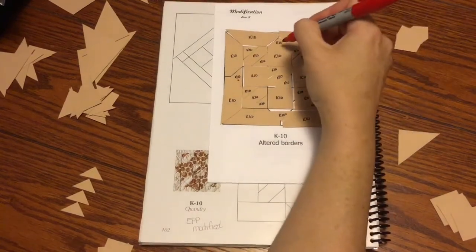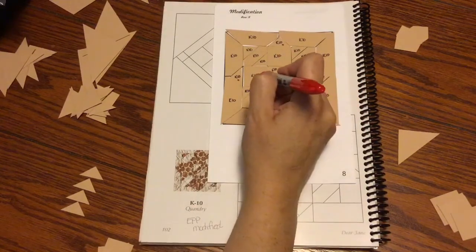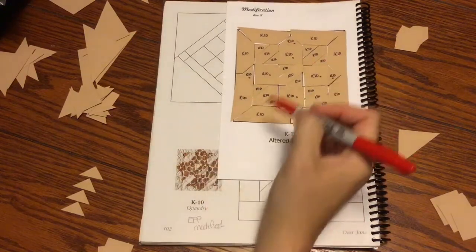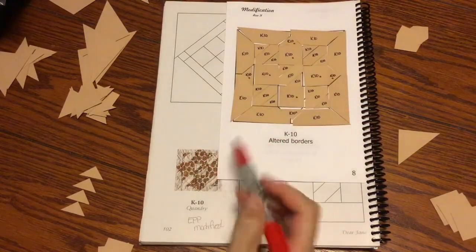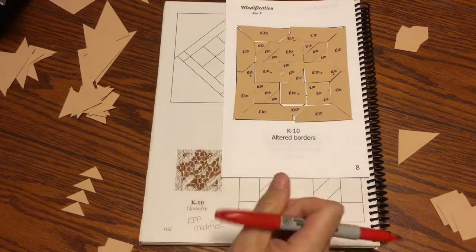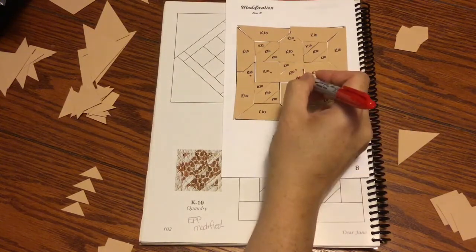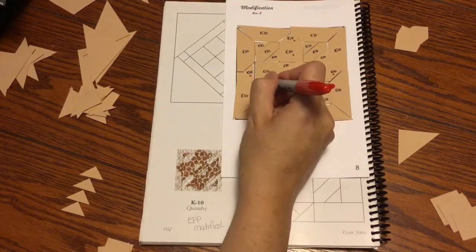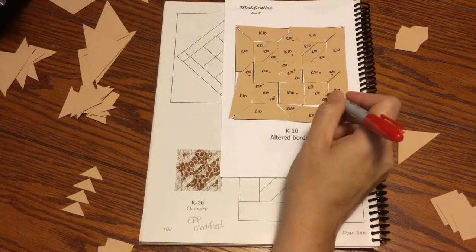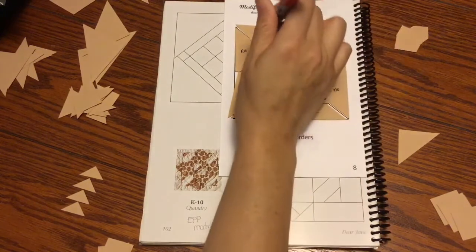This is why you double-check before you put it in the bag, okay? So those four, the squares in the middle, those four squares. And then, okay, so apparently the double-ended arrows on the outside four corners are background, but this one is focus fabric. And then these are background. So that means that the double-ended arrows that are background are surrounded by focus fabric triangles. I am pushing this everywhere. Sorry about that.